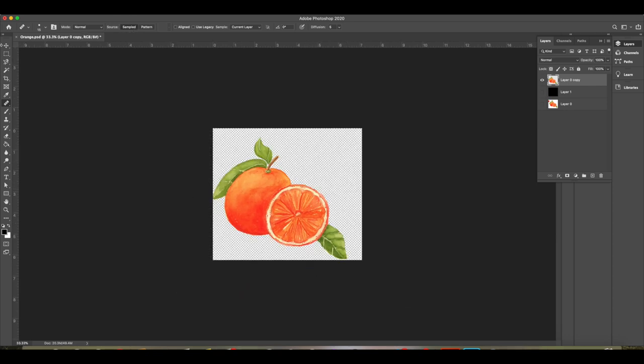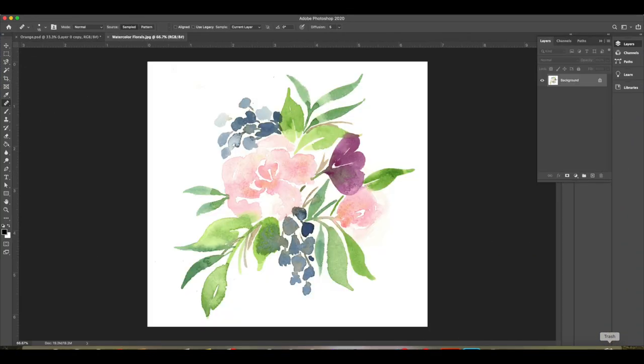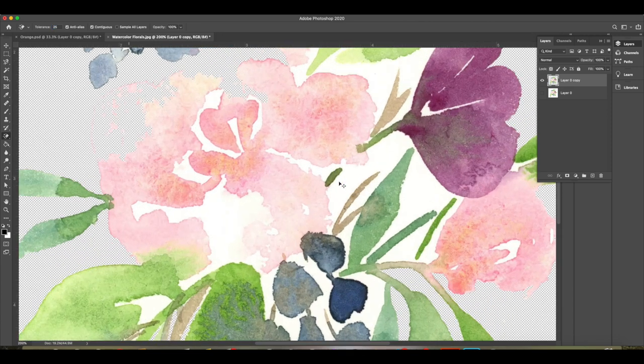Next, we're gonna move into the more difficult piece. I'm just gonna drop this into Photoshop. Okay, again, what I like to do is duplicate this layer, turn this layer off, and as you can see, this is pretty light. So watch what's gonna happen when I do the magic eraser. I'm gonna hit the magic eraser, and my tolerance is at 25. Oh man, look how much I lost. I lost all this beautiful pink petal right here.